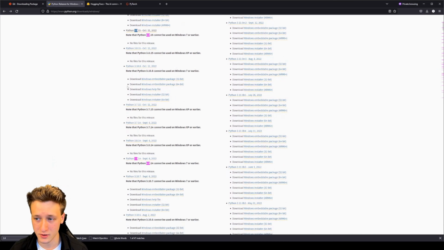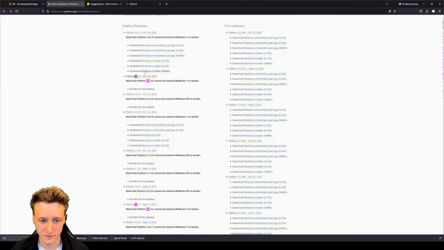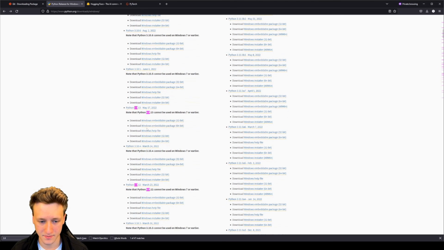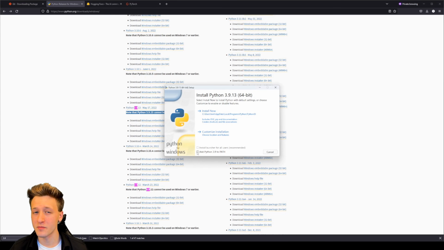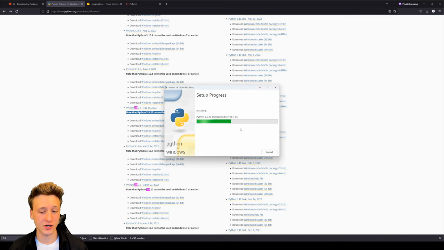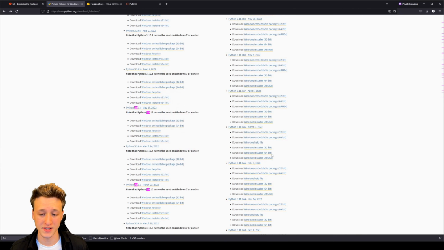So if we scroll down here, there are quite a few versions, and we're actually looking for a Windows installer. You might see these other versions here that don't have the Windows installer, but what we want is something like this, where it has the download Windows 64-bit installer right here. So we can just click that, and that will download a python.exe file. Let's double click on that and open that up. Once this screen pops up, we're going to check this little add Python 3.9 to PATH. This is very important. Now we can just click install now, and it should start installing Python. All right, so now that Python is successfully installed, we can close this.